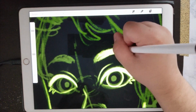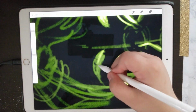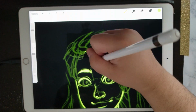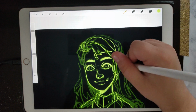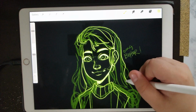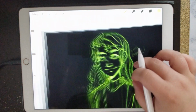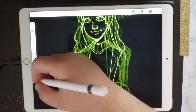And then every time I did a block of color, like for the eyelashes or something like that, or the eyeliner or the eyebrows even, I was like, I don't know what's going on. Nothing looks right. It was very weird, and I had to map out the features so many times before I finally got to a sketch that I was comfortable and satisfied with. But obviously eventually I got there.